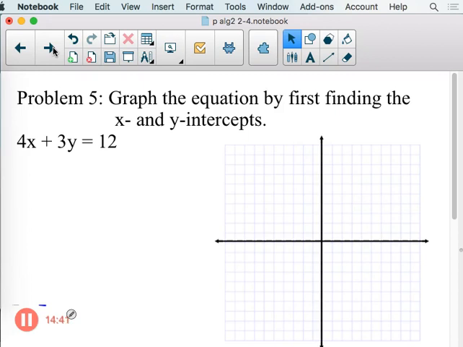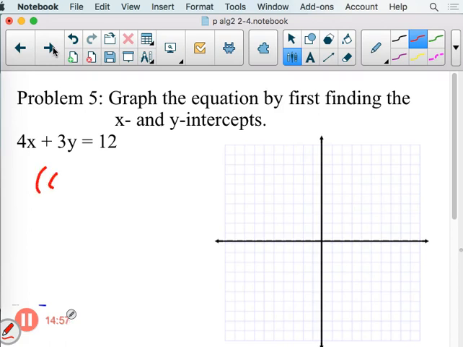Here is why I love standard form. Graph the equation by first finding the x and y intercepts. You know, there are two types of graphs that you can do like that. And the first one is y equals mx plus b. This is the other one, and I love this one. Because if we are going to find this by finding the x and y intercepts, that means the coordinates of our 2 points will be 0 something and something 0. Because any point on the x-axis is something 0. And anything on the y-axis is 0 something.